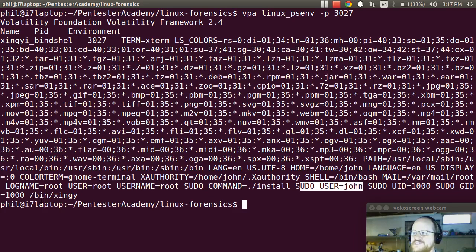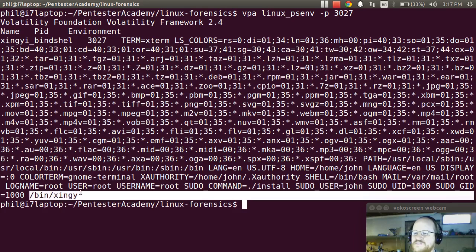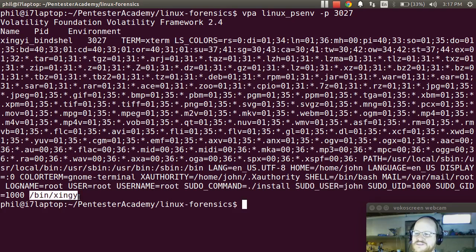We also see the bin Xingxi is set up here as well. So that is the process environment.